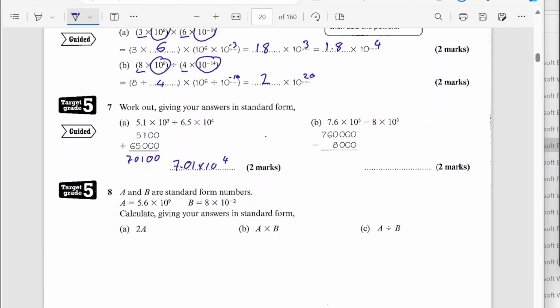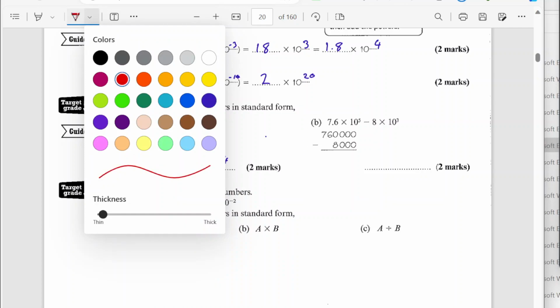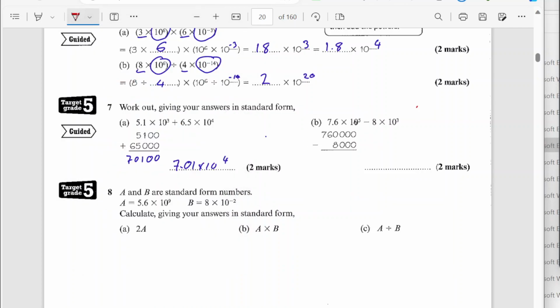So rather than treat them as normal numbers, what I tend to have a habit of doing is converting them both to being of the same highest base number. So I'm going to leave the first number, 7.6 times 10 to the power 5, but I'm going to convert this to being times 10 to the power 5. So even though my number part won't be standard form, I've got the same power of 10. So that would be 0, I need to move it 2 places, so that would become 0.08. And then when I subtract them, I can do that in a bit more of a straightforward way.